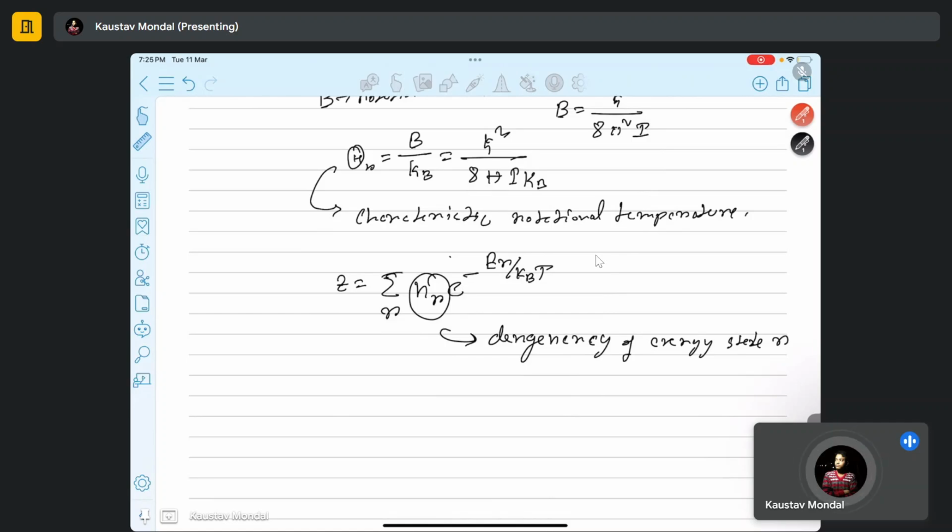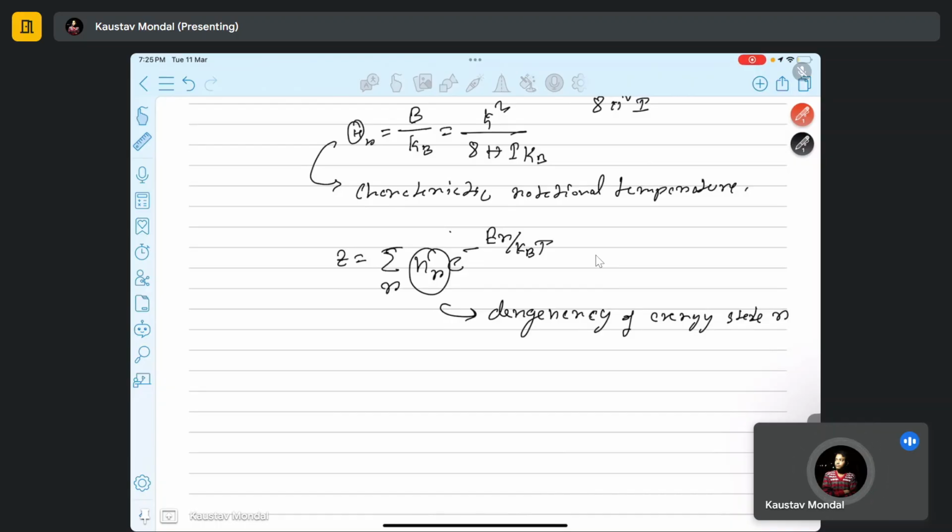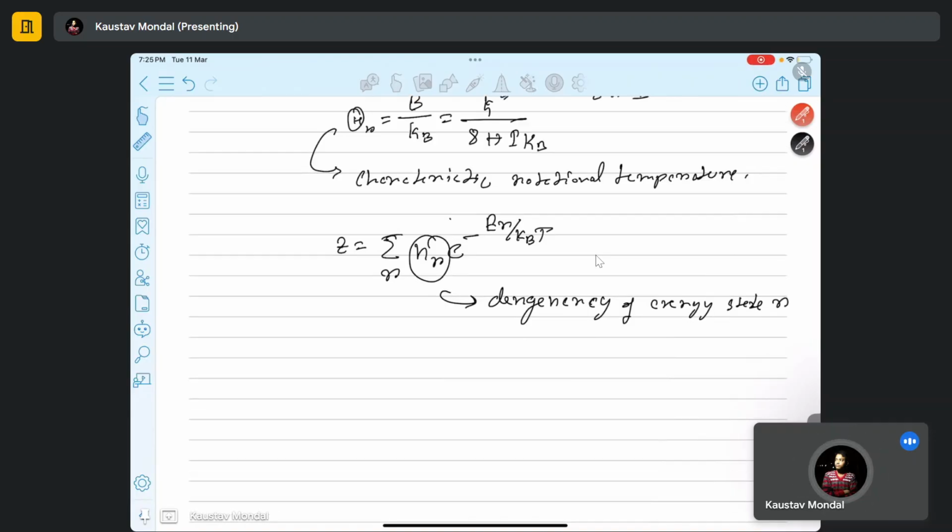But if you want to write a general partition function formula, then this degeneration term should be there, because each of the energy levels can split into different levels having the same energy value. That means the energy level now becomes a degenerate energy level. So if an energy state R has that many degenerate individual energy levels, then the degeneracy value will be that. If we consider the degeneracy in our formula, then the partition function will be modified into this. This is basically the partition function formula.